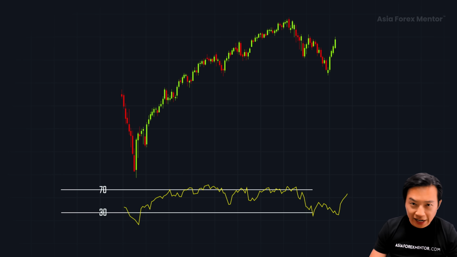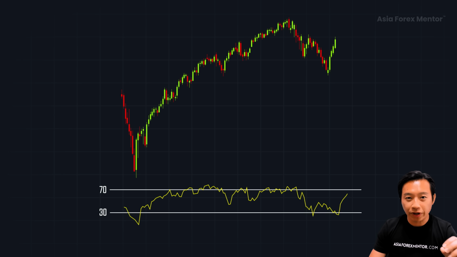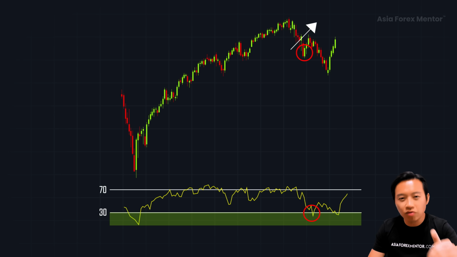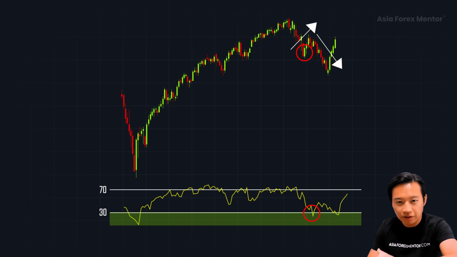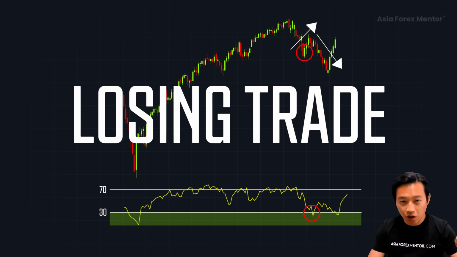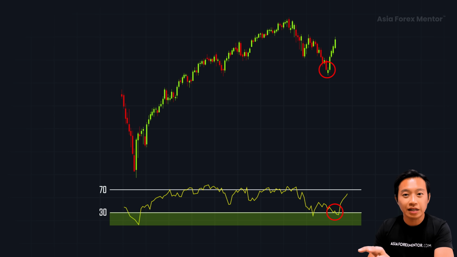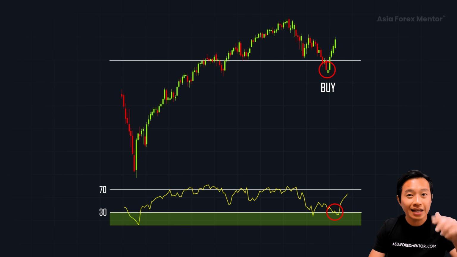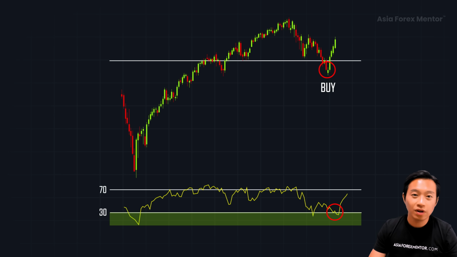So now, here's another example. At this point, the RSI dropped below the 30, but the trade didn't work out, right? The market moved up a little bit, but then reversed down, resulting in what? That trade being a losing trade. However, at the next point, the RSI is again below the 30. So if you had placed a buy stop order, the pending order above the previous day high, that's where you would have caught the move upwards.